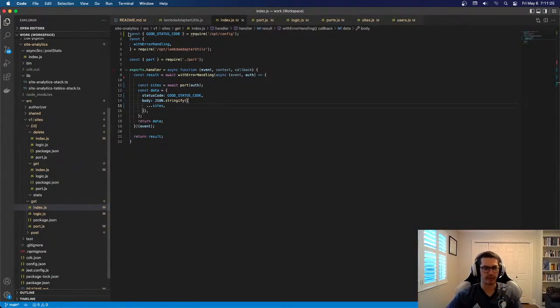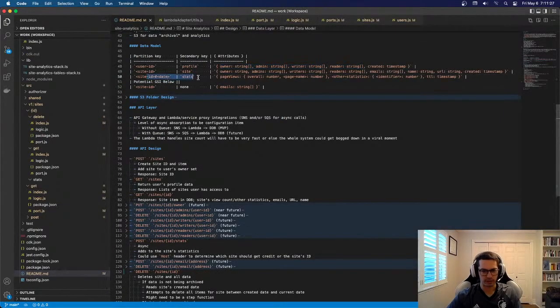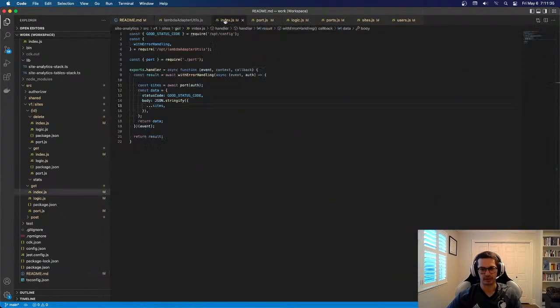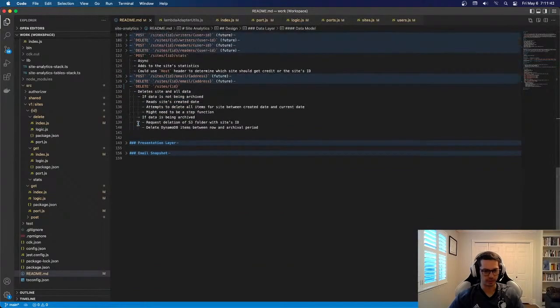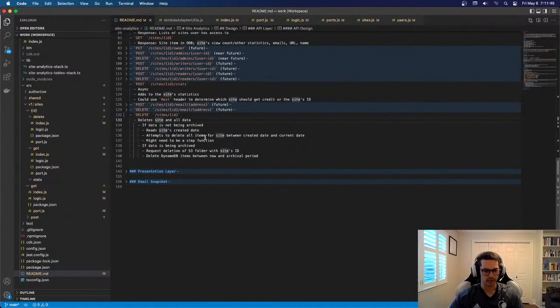And yeah, that's right. Did I have it in here? In the stats, I want to have a TTL. Yes. And I will have a TTL from the start because I'll just let everything expire after like a month. For now. But I need to get the archival stuff in place.